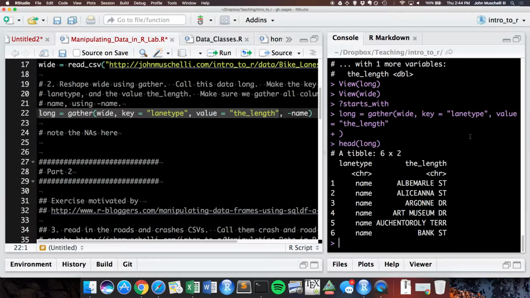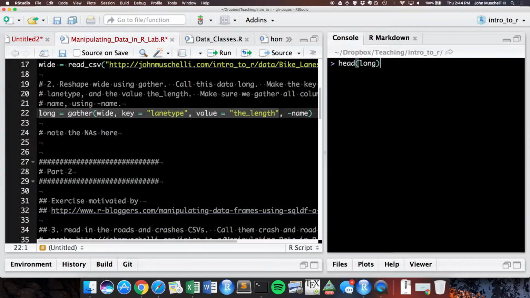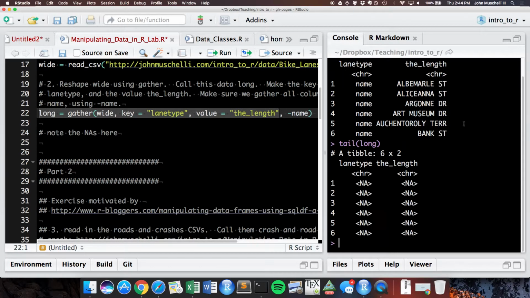If you don't put that name, it says, all right, name is a variable. So let me do the head of long and tail of long.